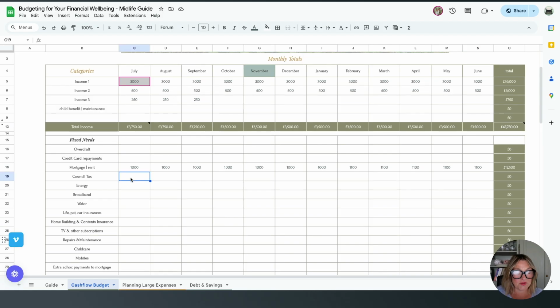Because of time, obviously I'm not going to fill this all in for you, but I want to just highlight for you some of these key things that are going to make a really big difference. If you're looking at this at any point during this tutorial and you think, will you just do this with me? Then yes, I will. We can have as much time as you like.